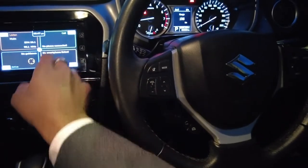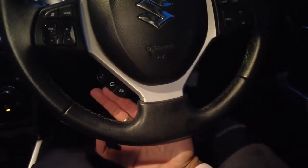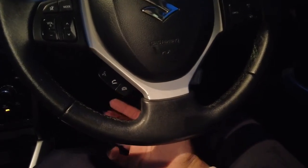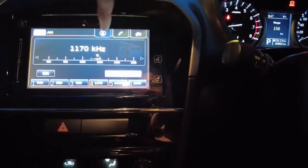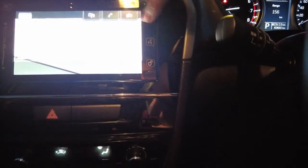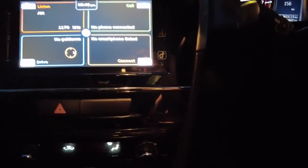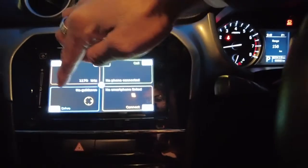Let's just leave it at that, so you can see it actually gives you access to your voice recognition button, and you've got your phone answering and phone hang up as well. Coming to the center display, got the home key, so you get your AM radio. So at the moment it's on your AM radio. You can access your phone through there, smartphone, no smartphone linked at the moment, that's your Bluetooth, and that's your inbuilt sat nav.